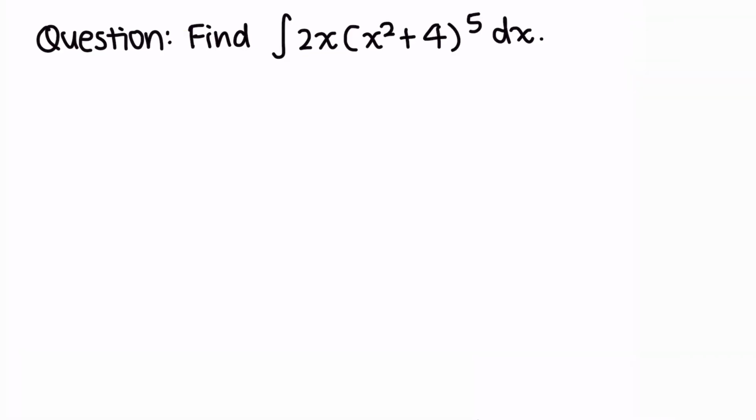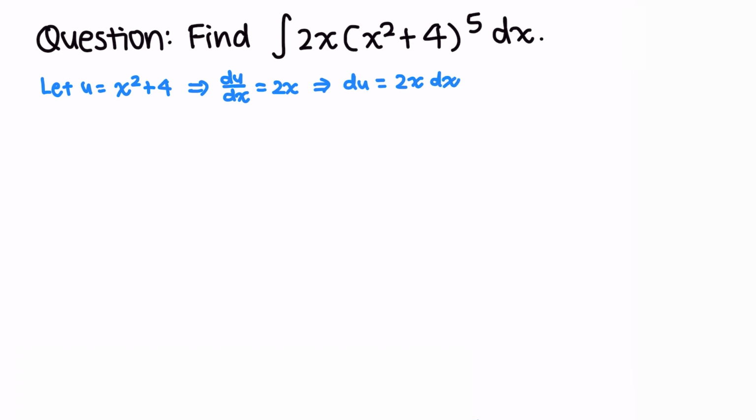I'm gonna zoom in a bit so you can focus on what I'm writing. What I first want to do is substitute this x squared plus 4 with u. So I'll write there, let u equal x squared plus 4. This also means that du over dx will be equal to 2x. And I can also write this as du equals 2x dx.